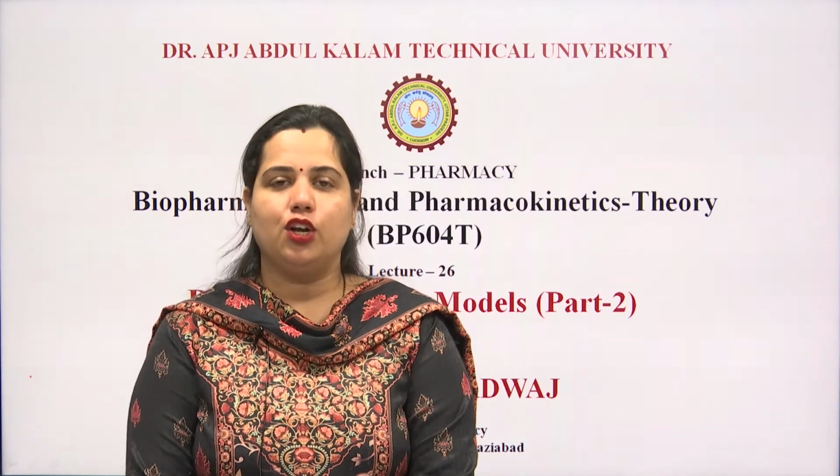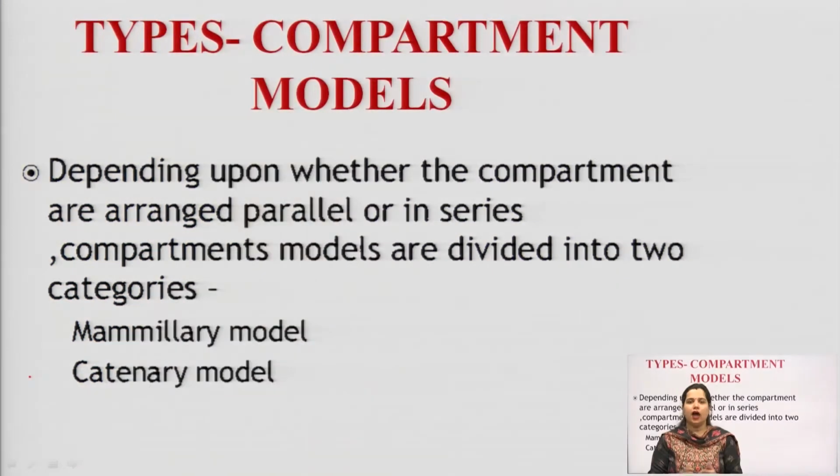So, we will be continuing our session with pharmacokinetic models. So, let us get started. In the earlier session we discussed pharmacokinetic models through which we can identify different pharmacokinetic parameters. We discussed the model dependent approach as well as model independent approaches. In the model dependent approach we have compartment models, physiological models and diffusion models. Basically, first we started with compartment models.